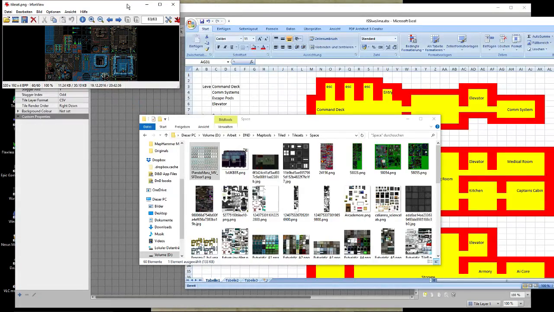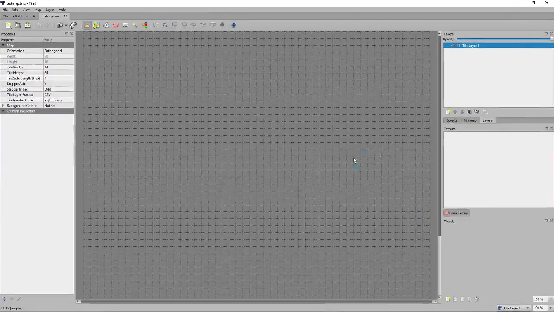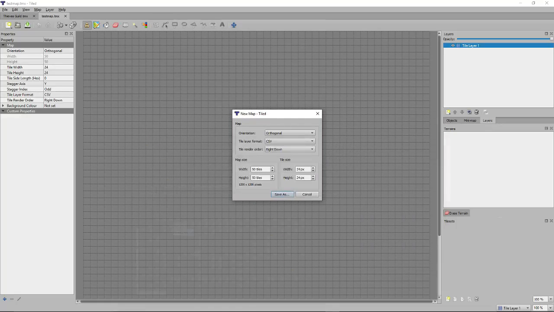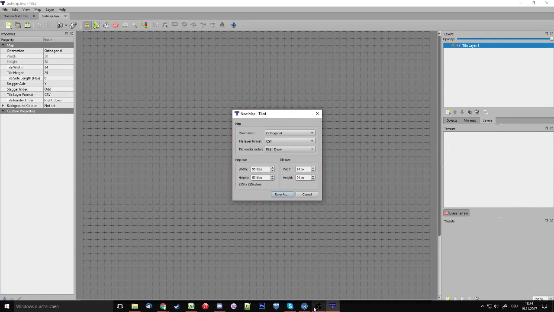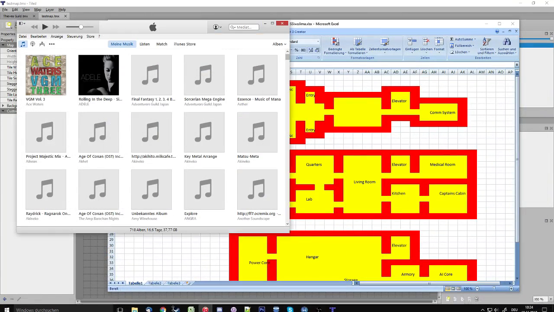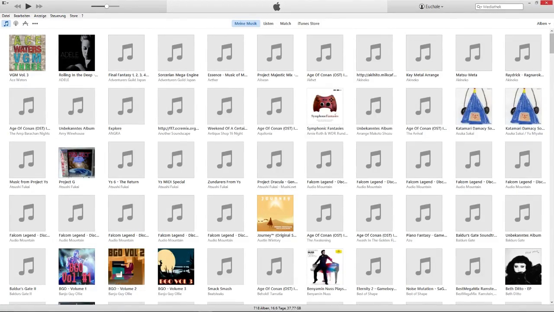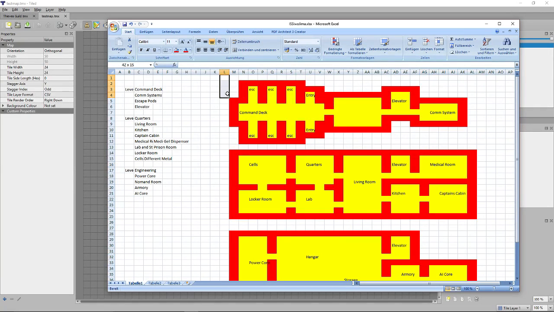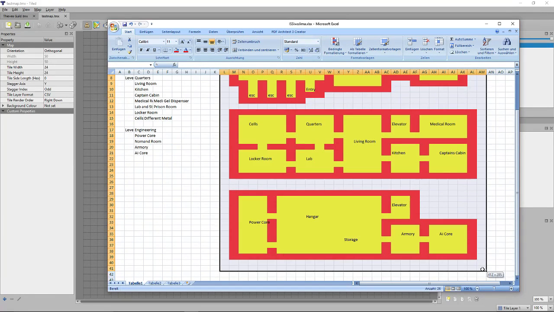Yes, so I will go with the sci-fi tiles, which are appropriately named. So I'll start with a new map. This is now a decision that you need to make for yourself. You can either split this entire region up into 3 maps, or have just one map and let all of them walk on one map. I like one map more. It's easier to set up for me, so I'll just keep it.